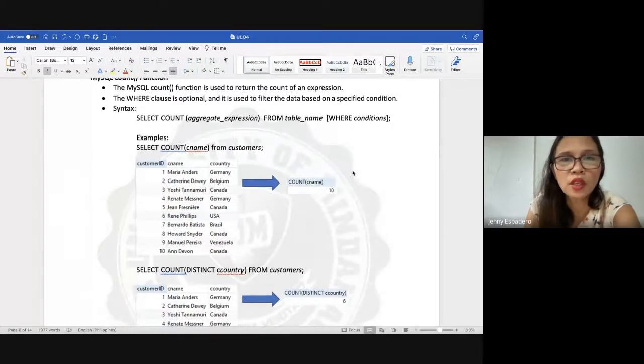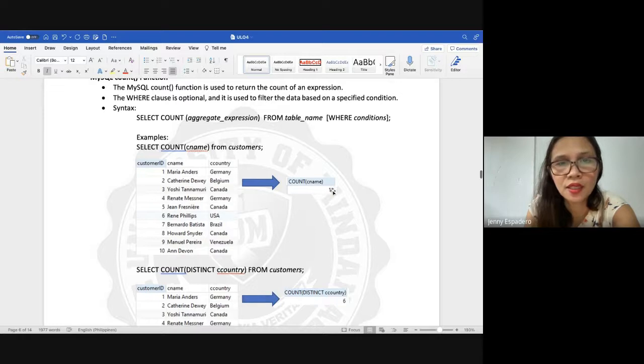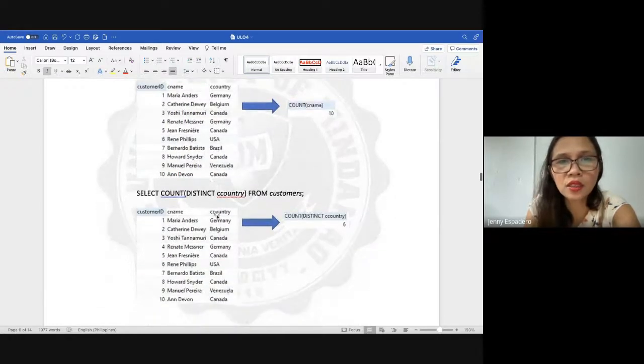So here, select count tapos CNAME, customer name from customers. Gi-count lang dire pila ka buok customer records and then the answer is 10. Okay? So another, select count distinct C country from customers.